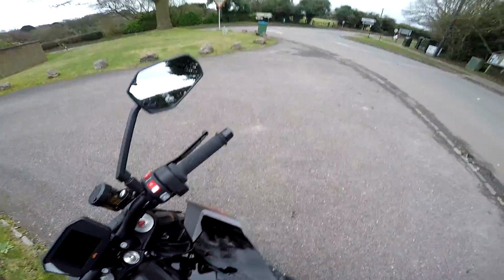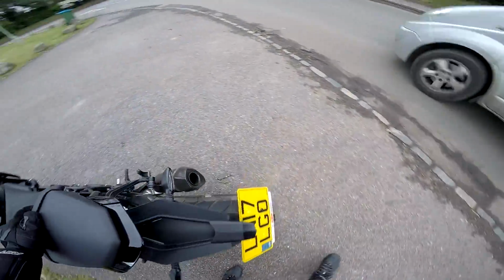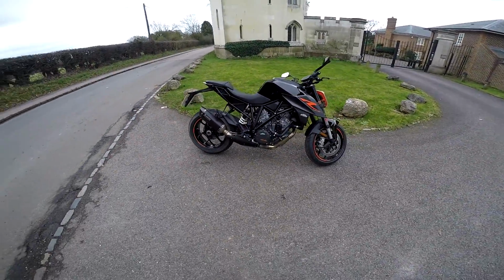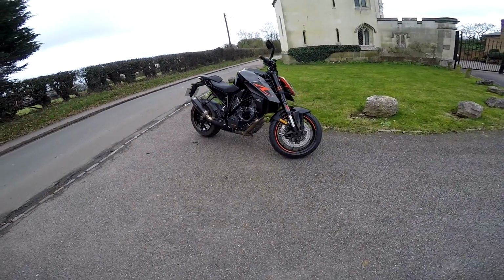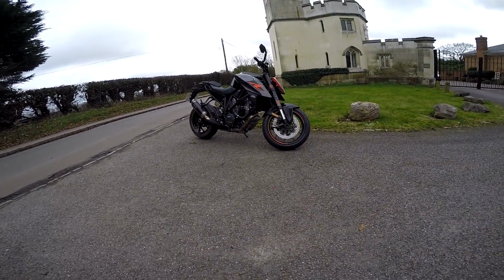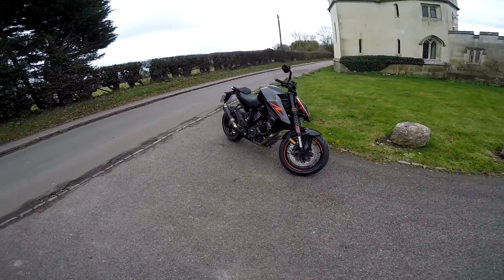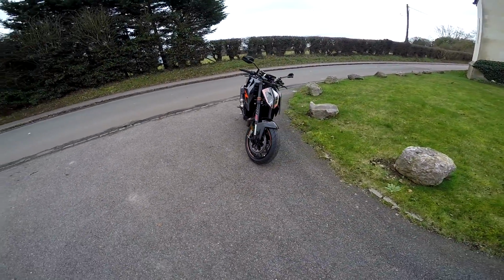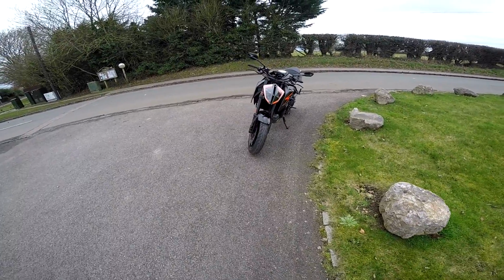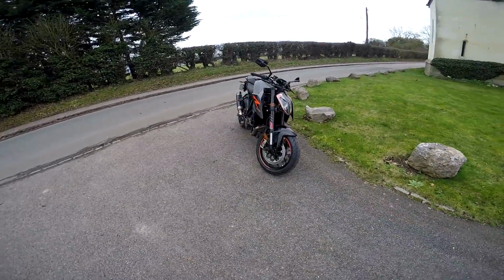Right, let's have a look at this. Now look at that thing, look at the haunches on that. Once again, it's got the prancing, well, I said rhinoceros before, certainly not a rhinoceros. Let's go for panther. And the rumour is that KTM have designed this to actually look frightening this time, and I think they've succeeded. But anyway, let me get my iPhone out and I'll give you a proper look around this beast.